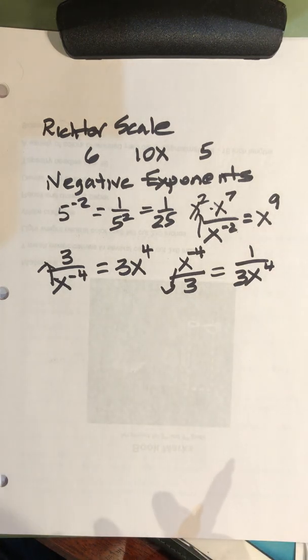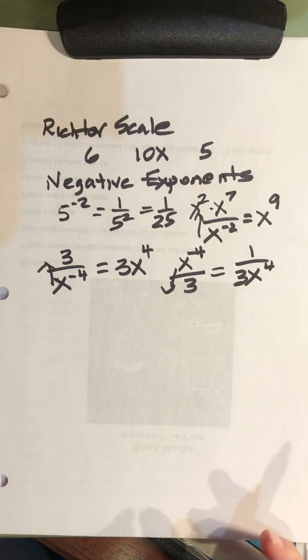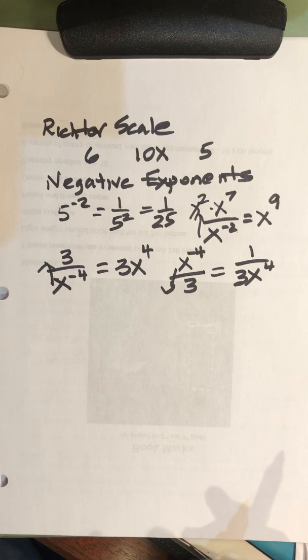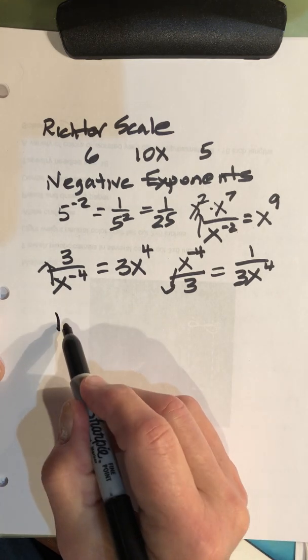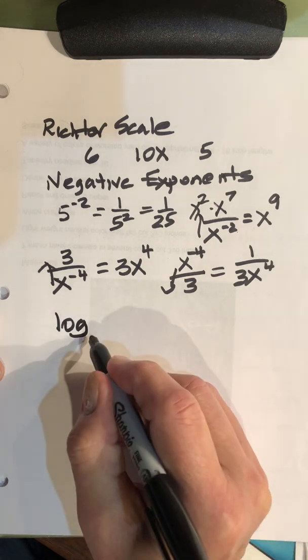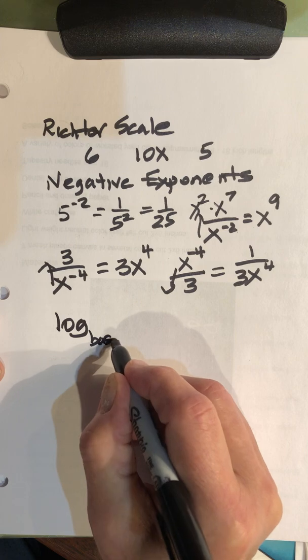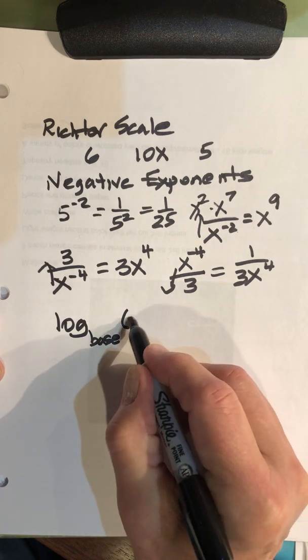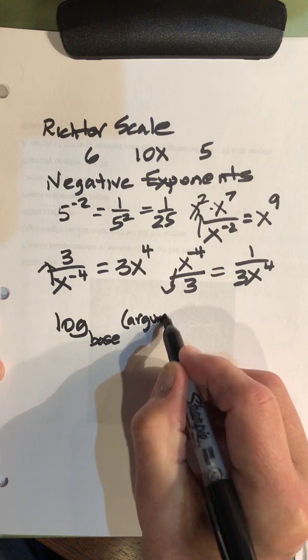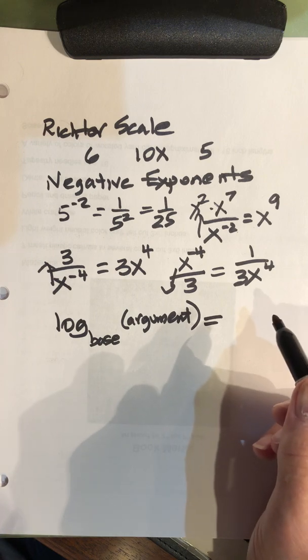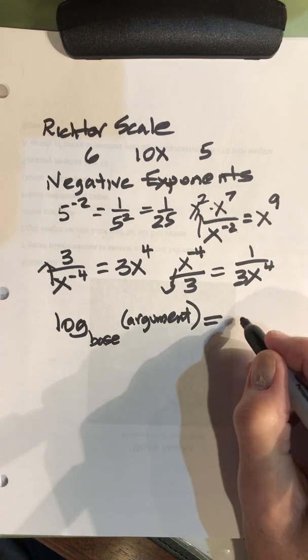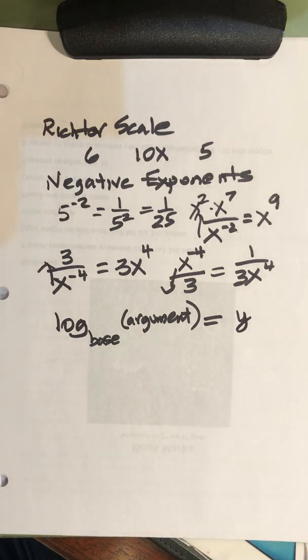Okay? All right, the first thing about logs is let's talk about the definition of the different parts of a log statement. And next time we're going to go over why logs were created. But for right now, let's skip right into the format. So if I have a log statement, it's got a base, and then it's got a funny thing called the argument, and then that might equal y or x or whatever.